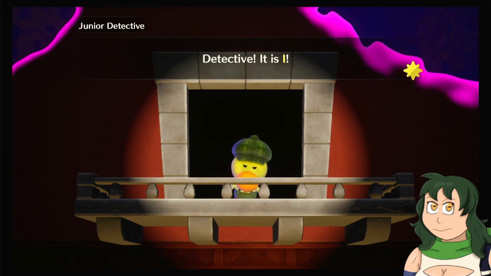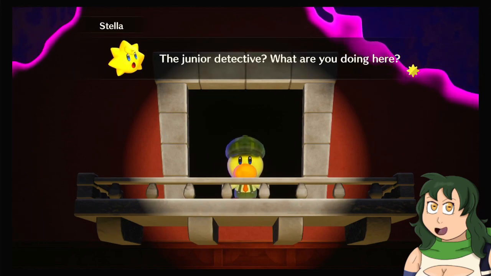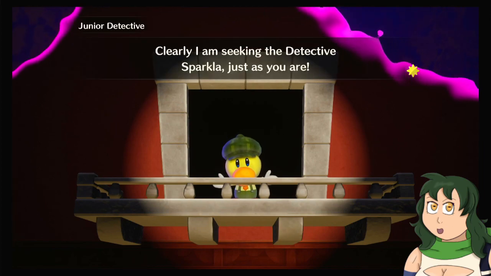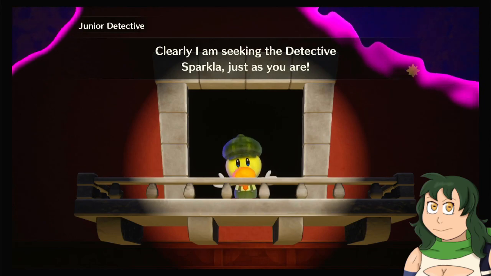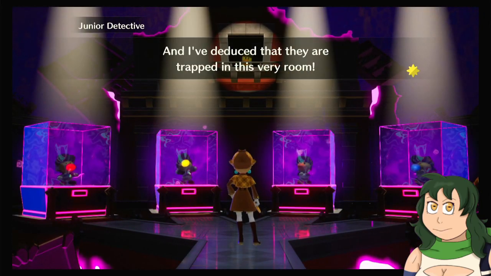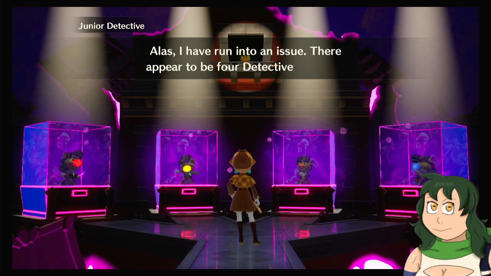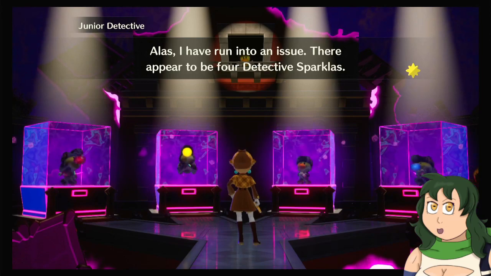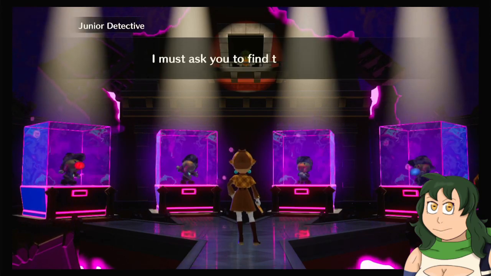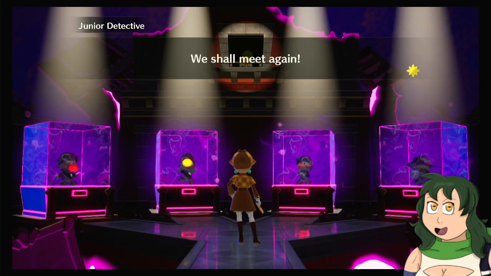Detective, it is I! The junior detective, what are you doing here? Clearly I'm seeking the Detective Sparkler just as you are. And I've deduced that they're trapped in this very room. Alas, I've run into an issue. There appear to be four Detective Sparklers. I must ask you to find the real one. We shall meet again.